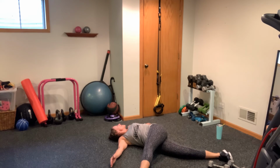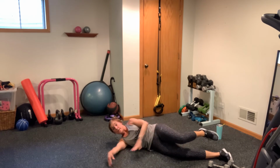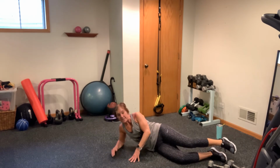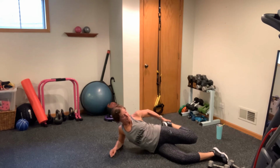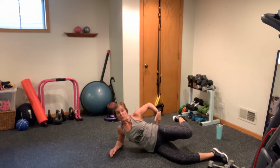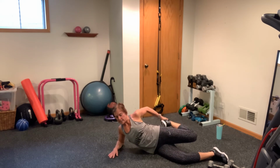Amazing. All right, bend that leg on top of the straight leg. Pull yourself up to a side. Grab that foot, pull it straight back. Now I want your knee in line with your hip. All right, so don't yank the leg behind you, just hold it.